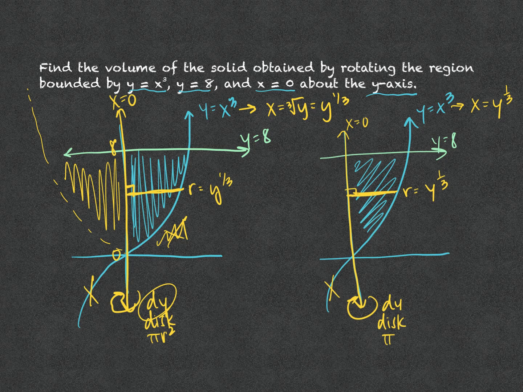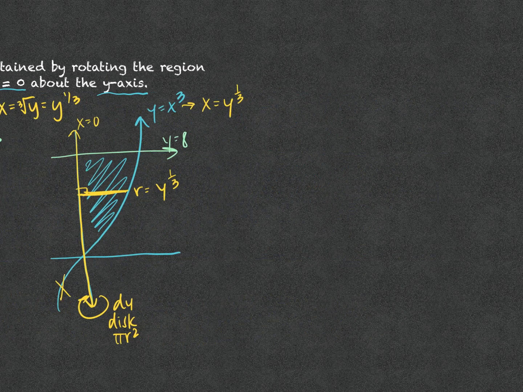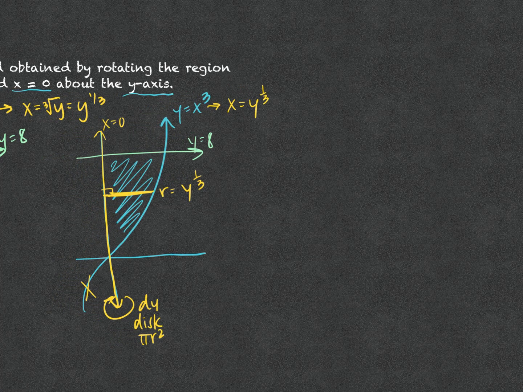Let me finish my disk and my pi r squared. So this graph right here is more of what I'm looking for on your paper. It'll help you determine what you need. And I didn't want to leave the screen because I wanted to be able to come back to it if we need. Notice how my radius is perpendicular to the axis we're rotating around, and that we're rotating around the y-axis and we're in terms of y. That's what drives the disk method.